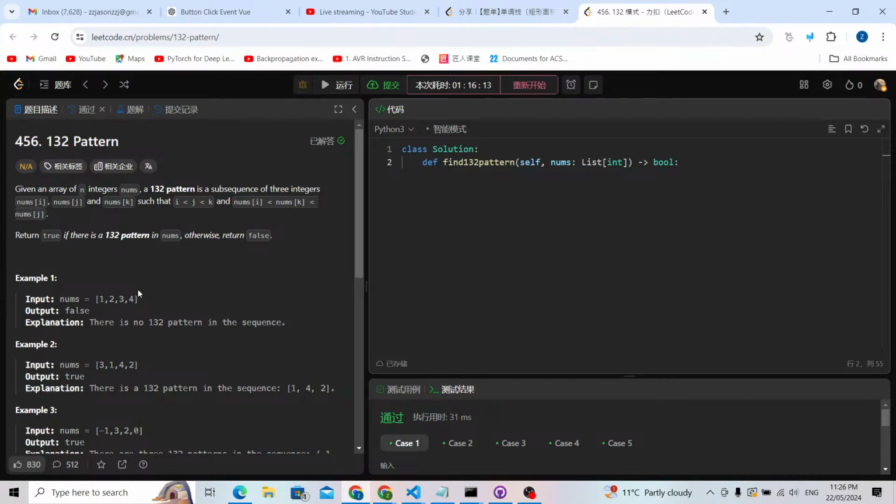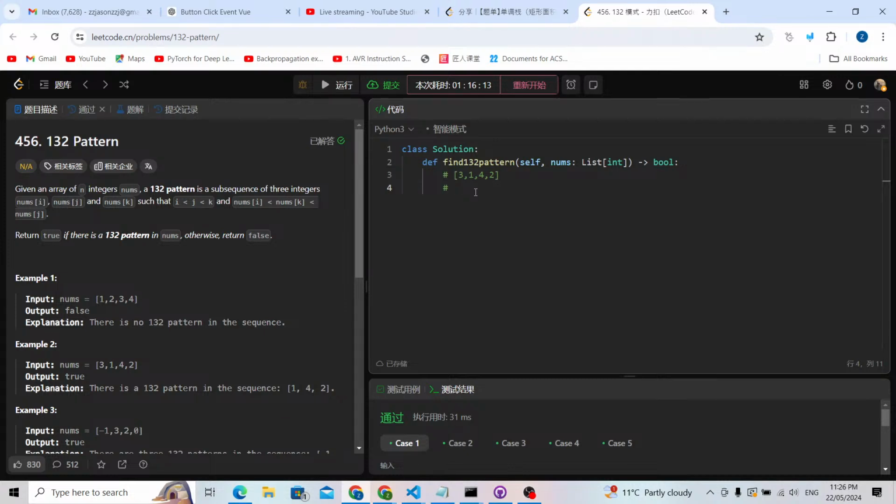The sorted list idea is helpful for us to understand why we can solve it by using a monotonic stack. So let's first try to solve it by using a sorted list. I will not code it up with the sorted list, but I will explain the idea, because this is helpful for understanding why we can solve it by using a monotonic stack.